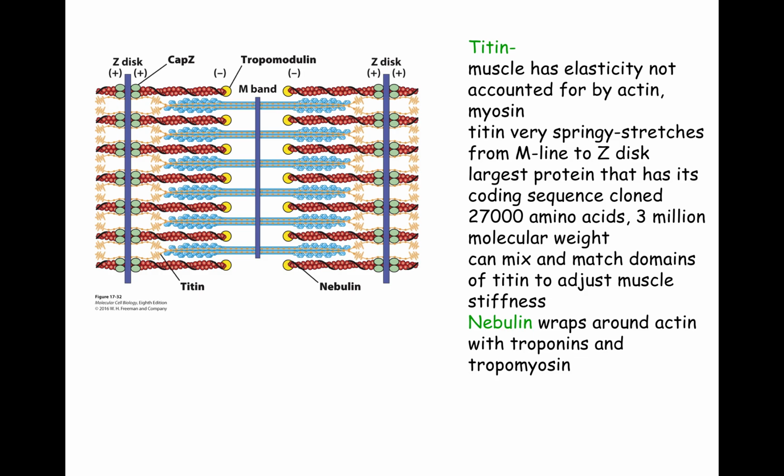Myelin, for example, has a molecular weight of 16,000, so titin is a giant protein, and you make different versions of it in different muscles, and that adjusts your muscle stiffness. And then nebulin here wraps around the actin filament and helps to stabilize it. And not even shown on here are the troponins and tropomyosin that we talked about before. So it's a very complicated array of proteins in your muscle cells that allows contraction.